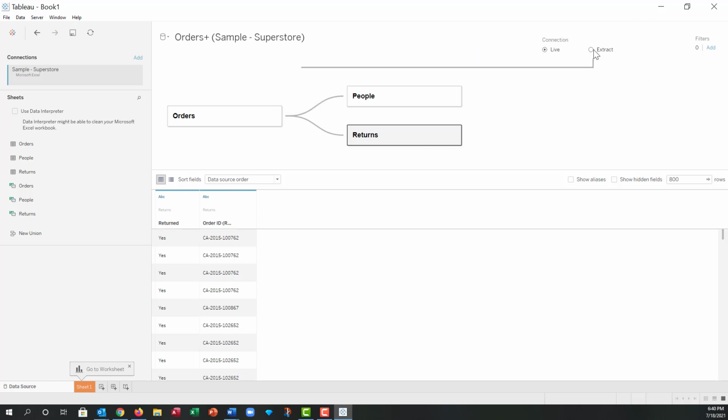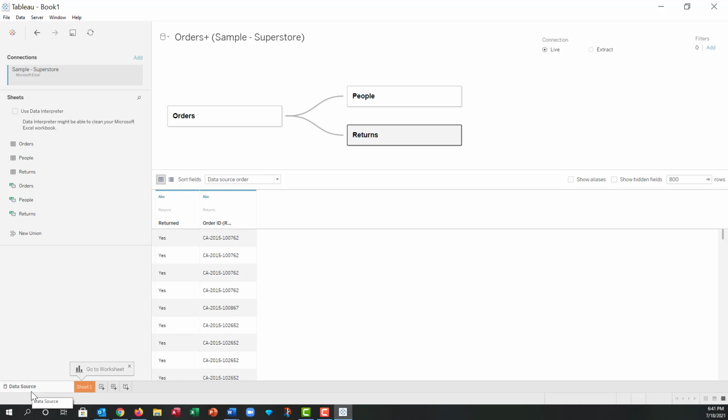If you extract it, you're going to take that data, like a screenshot, if you want to think of it like that, and that's the data you're going to be working with. Depending on the size of the data, you may want to use extract because the processing time may increase if you keep it at a live connection. With this file we're using, it's not large enough that we need to worry about it, so we're just going to keep it on the live component.